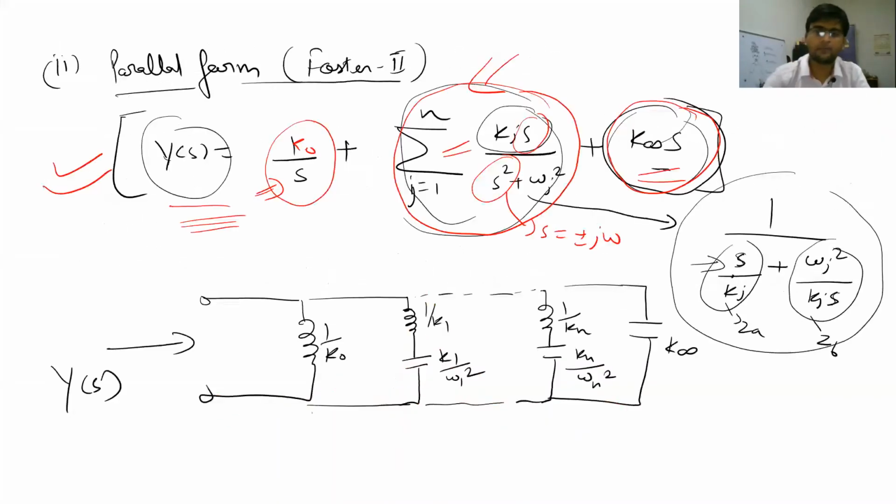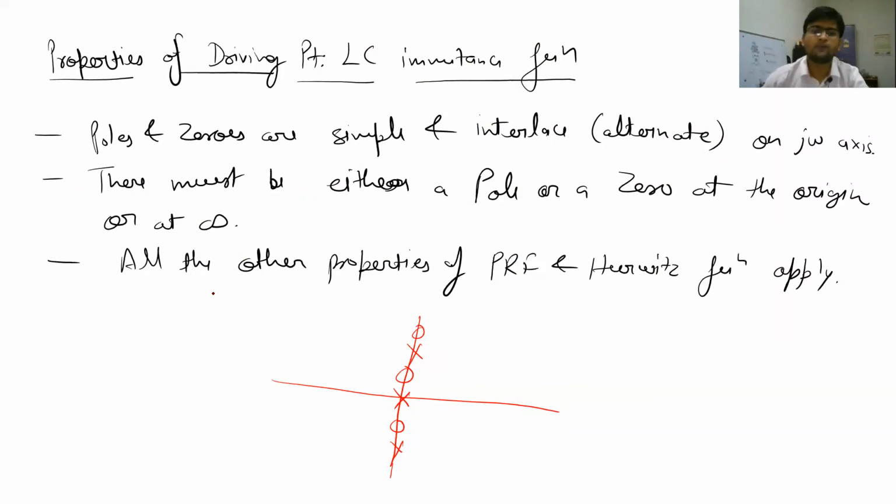Now you must be getting confused that sir, how is it possible that this pole and this zero are at the same place on the origin? No, but when you take this first equation, this second equation, and this third equation, and collect all these equations into a single Y(s) equation, you will find that all the poles and zeros will lie on the j omega axis and they will alternate, right? So this is how you will find the pattern of any LC immittance function on the S plane. All the poles and zeros will be on the j omega axis, and they will alternate, and they will not repeat on a single point, so that the system remains stable.